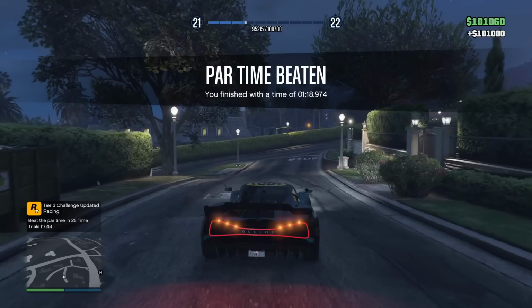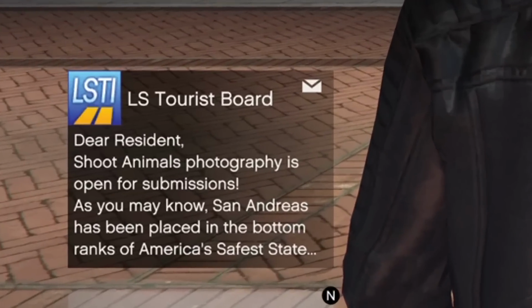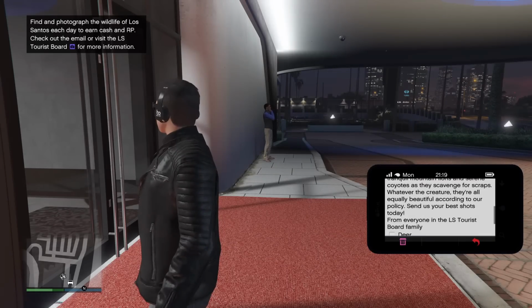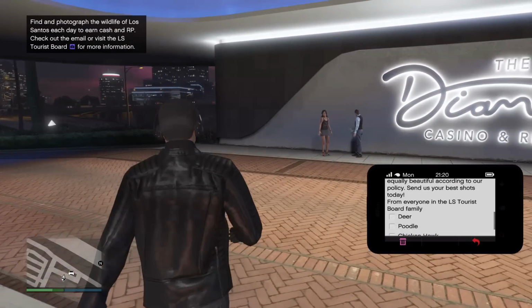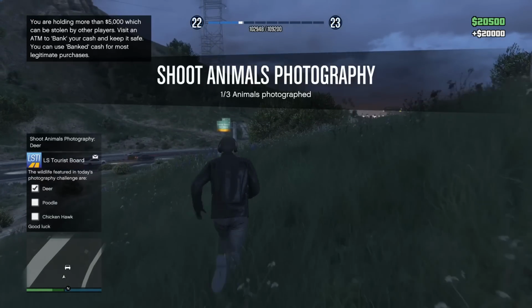But wait, it gets better. If you're on next gen, for this little part right here, you can go ahead and take photos of animals every day in GTA 5 Online. This gives you $100,000. 7 days in a row, it's $700,000. I have a deer, a poodle, and a chicken hawk. And the only thing you gotta do is become National Geographic and take photos of animals.